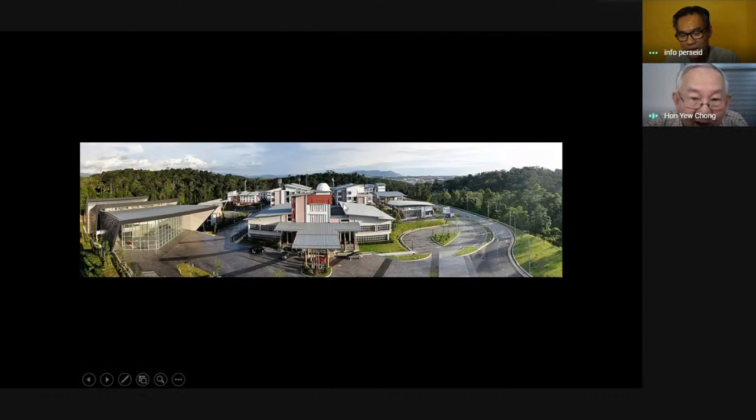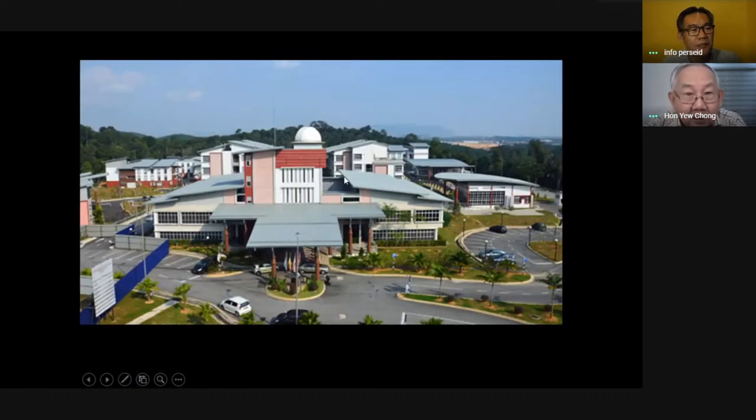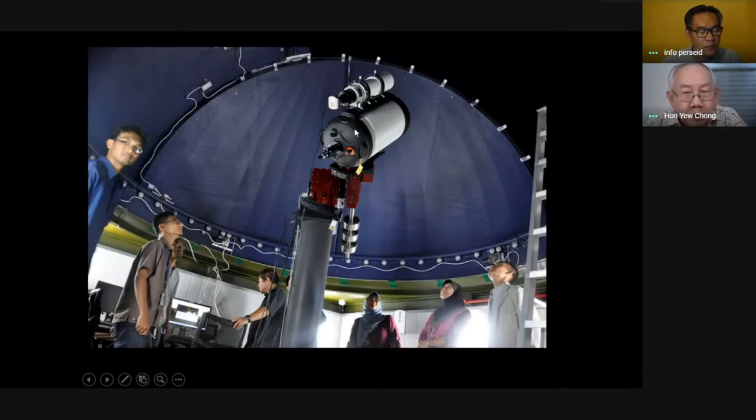So this observatory is part of the training of the students. And they also have some of the students in UKM doing their master's and PhD at the observatory there. I've been to this observatory before, quite impressive. This is the whole complex of Genius Pintar, where you have this observatory and a view of this telescope. So basically, I observed that they do a lot of studies on the sky pollution, the sky glow around the KL area, and also the cloud cover. And this student here, Afik, has done some research on this. So this is what I know here.